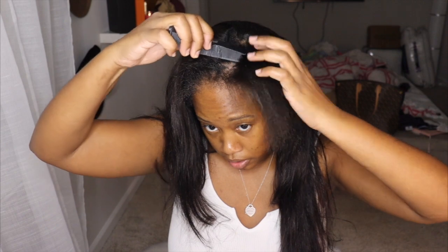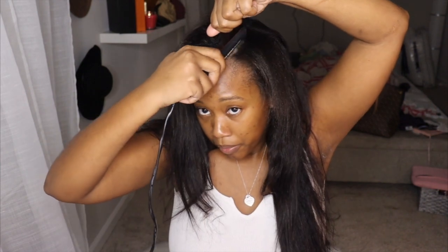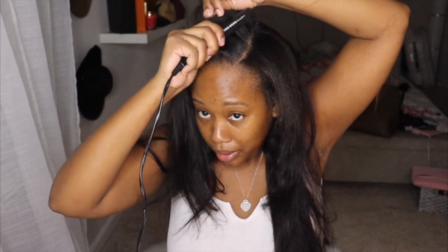So first I'm going to just go through and do a soft press, meaning I'm just knocking out the kinks at the root. Because I don't like touching my roots with my big flat iron because I be burning it. I don't know about y'all, but I be burning my scalp and that stuff hurt. And it don't hurt just for a second, it might be hurting for days.